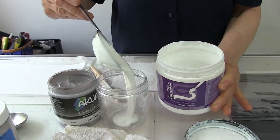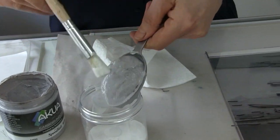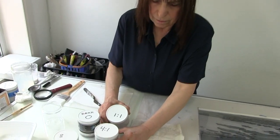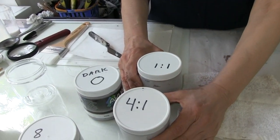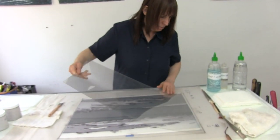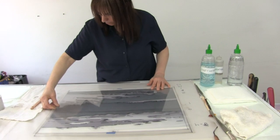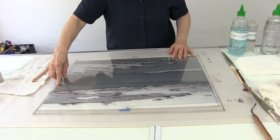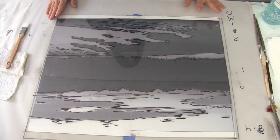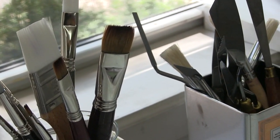With a measuring spoon and stencil brush, I'll start by mixing equal parts carborundum gel and acrylic medium. I have 4 different mixtures ready to go. My image is mapped out so I know where I want to place my various mixtures. I can use this as a guide for my marks and for easy registration for multi-plate printing.